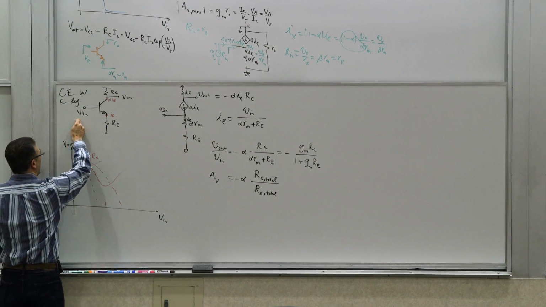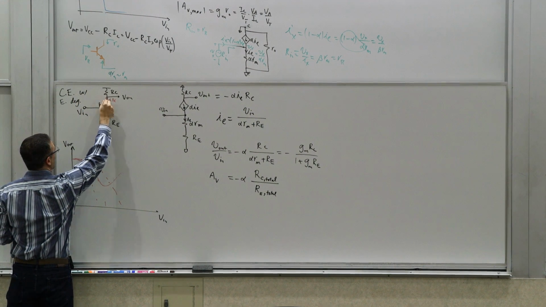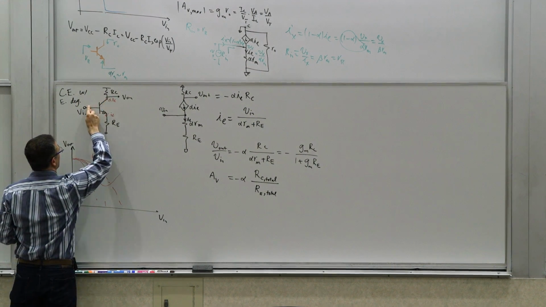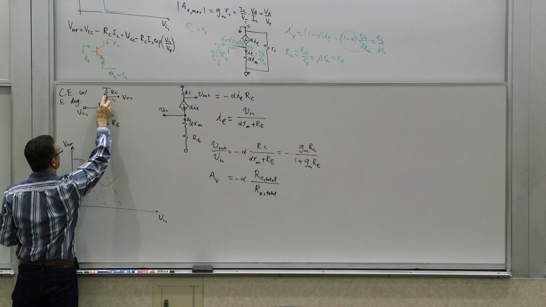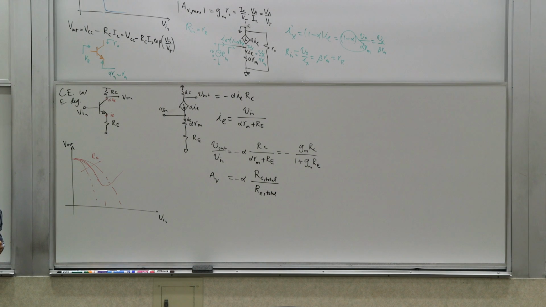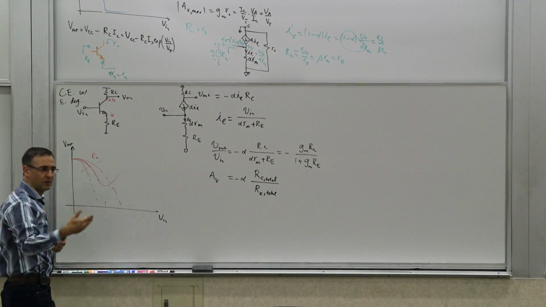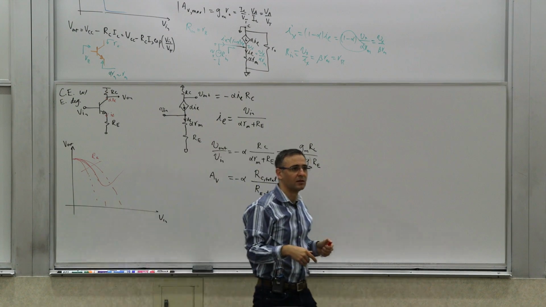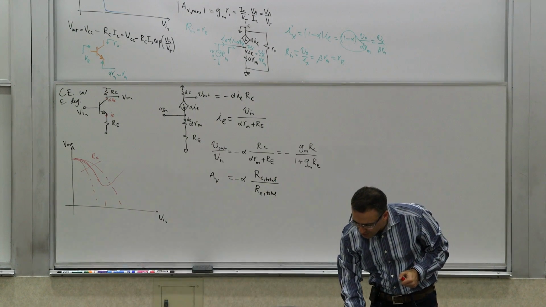Because your input goes up, up, up. At some point, this junction forward biases. This is saturated. From that point on, this voltage will dictate that, because this voltage will always be related to that through a 0.7 volt or whatever the on voltage is. And you did see that in one of the problems that you did. Right? Okay, any questions so far?